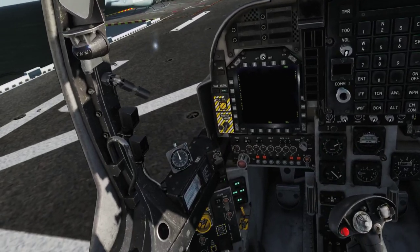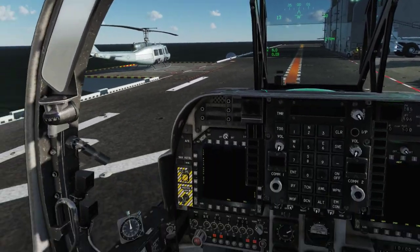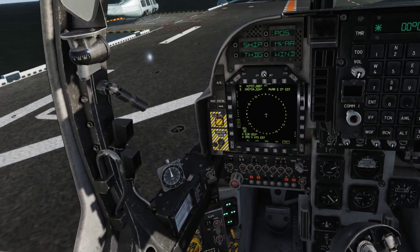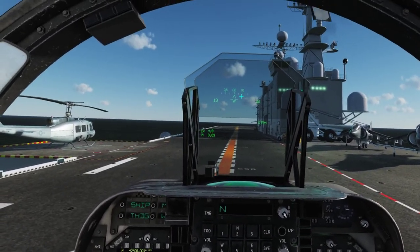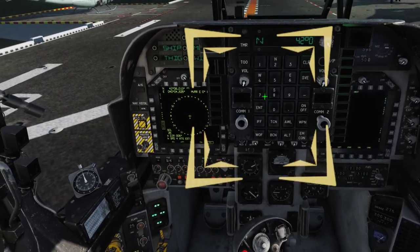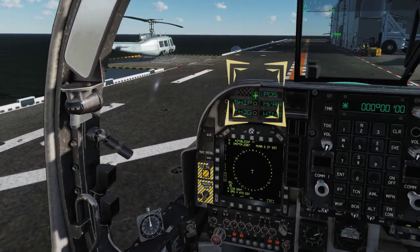Enter your EHSD page on the left MPCD. Now select data with push button 2 and then AC with push button 16. And enter your current latitude, followed by the enter button. Now press ODU button 1 and enter your longitude. When ready, press enter.